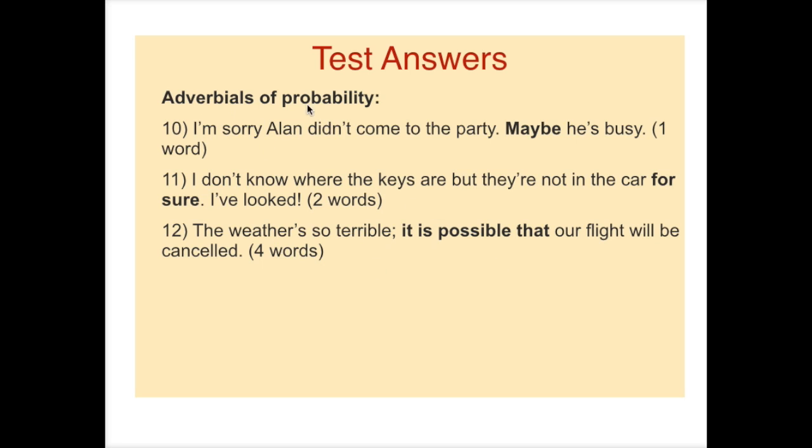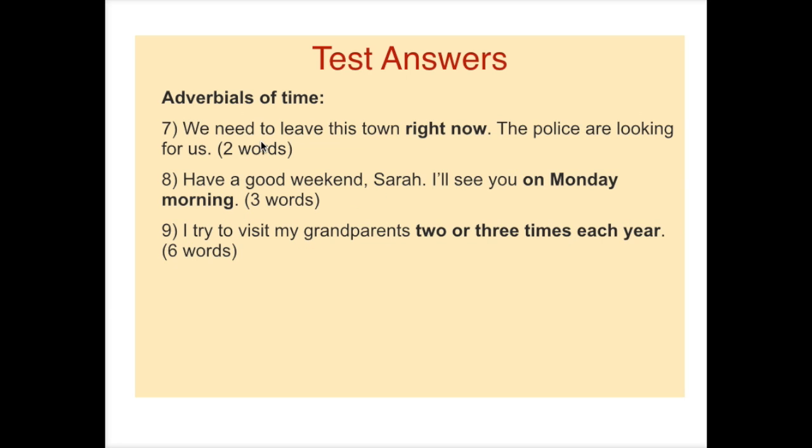And when you look at these adverbials, usually if you take them out, the sentences will still make complete sense. So the weather's so terrible, our flight will be cancelled. I don't know where the keys are, but they're not in the car. I've looked. I'm sorry Alan didn't come to the party. He's busy. Going back, we need to leave this town right now. Get rid of the right now. We need to leave this town. The police are looking for us. Have a good weekend. Sarah, I'll see you. I try to visit my grandparents. And without the adverbial, the sentence would end there.